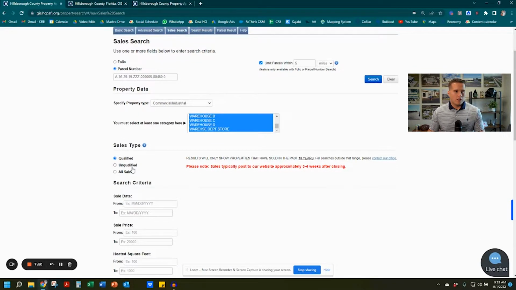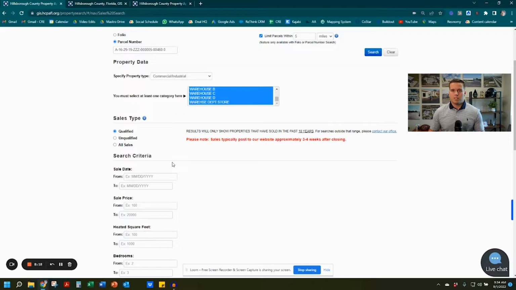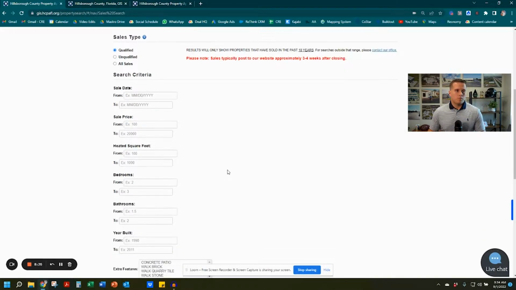Next up, we have our qualified and unqualified sales. Ideally, you always go with a qualified sale, and what that means is that it's verified. So some transactions might be between family members, or it might have been a business sale where there was a business involved or additional personal property involved, which means the sale price might have been inflated or deflated depending on the circumstance. So in this scenario, we want to look at qualified sales. And like I said, that means that it's an arm's length transaction, that there was nothing additional going on or taking away from the property that we don't know about. So that's what a qualified sale is.